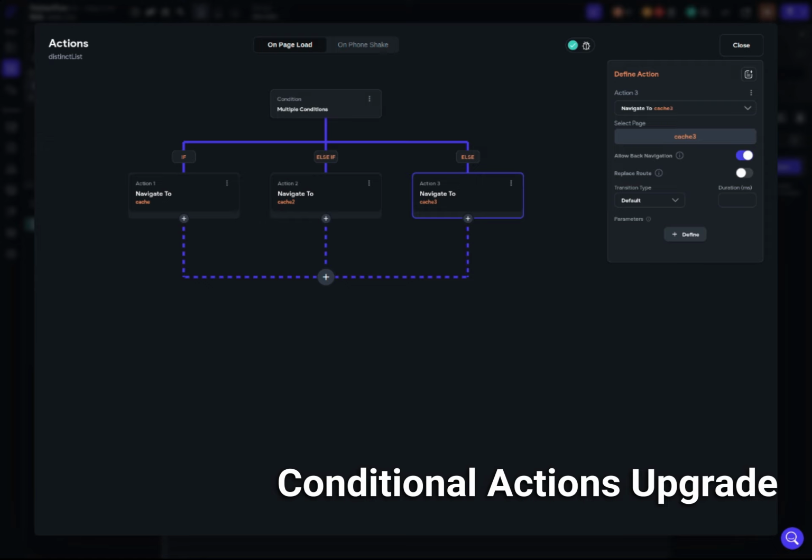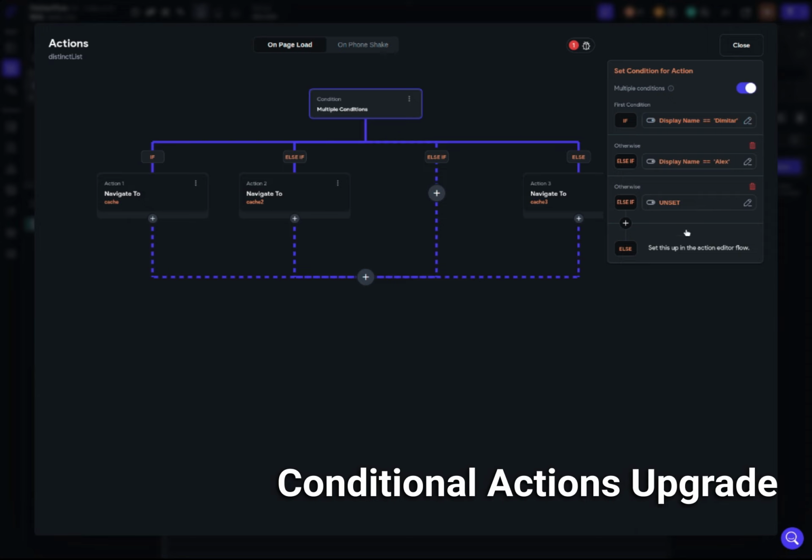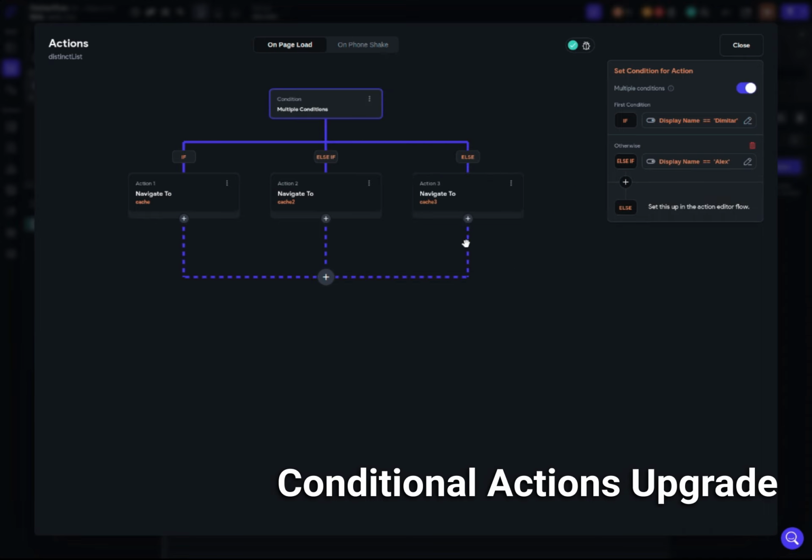So this is how you set it up. It looks great actually, and you can set it up as many times as you want. I can add another one here, and another one here. So I can have an unlimited amount of conditions, which is totally great. It's a totally amazing job, so thank you very much, Flow, for doing that. Okay, great.